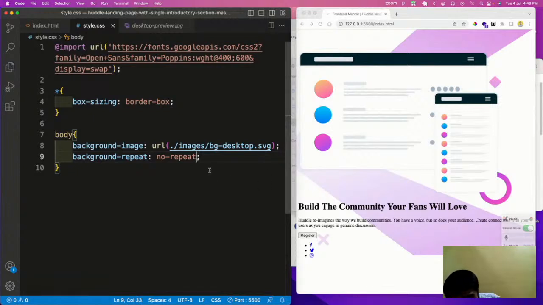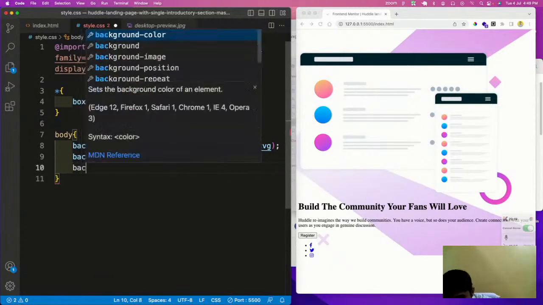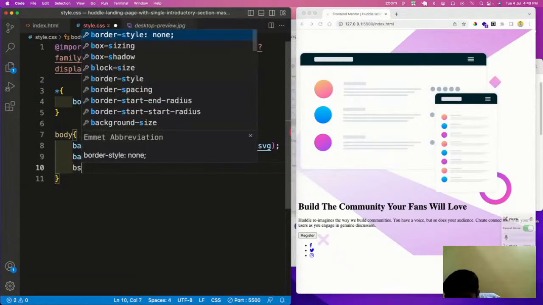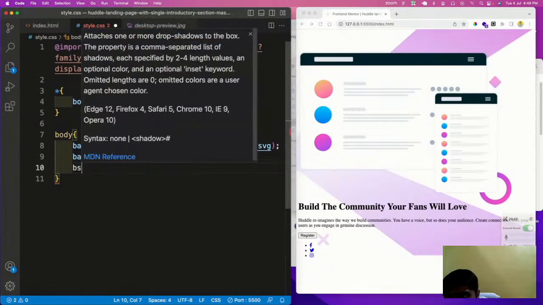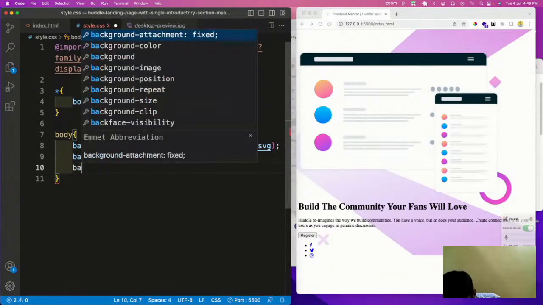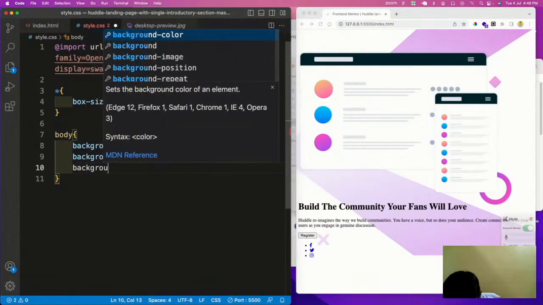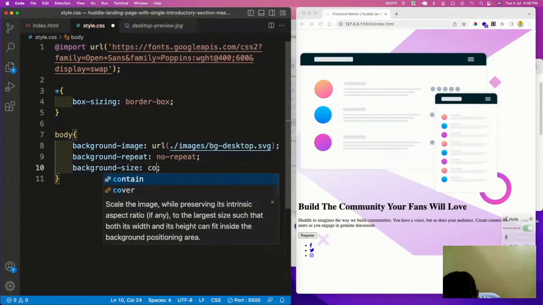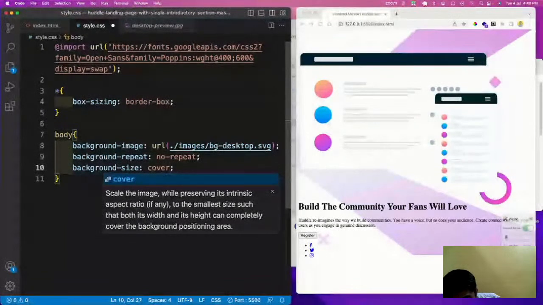And again, we will fix it. So background size, power.